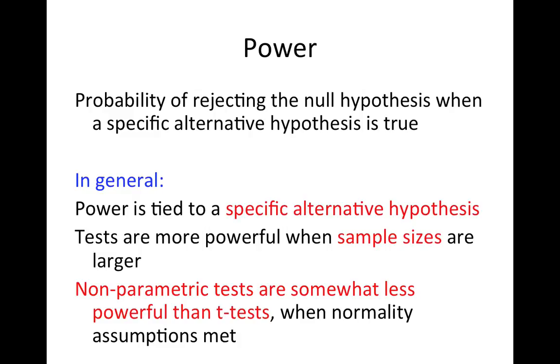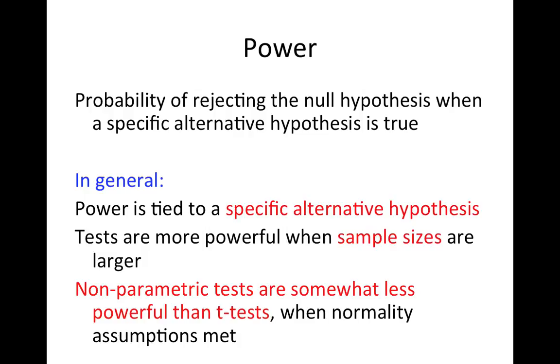In general, this is one of the flaws of non-parametric tests. Non-parametric tests are a little bit less powerful than t-tests if the assumptions underlying the t-tests are true. So if something like normality holds and the t-test's assumptions are actually true, then running a method like a rank sum test or a permutation test that does not have a normality assumption will be a little bit less powerful. Why is this? Well, the fact that you assume normality gives you some more information about a test. And so if that assumption is actually true, then adding that information is a good thing, and a test that includes that information, that the distributions are normal, will do better than a test that does not have that information.